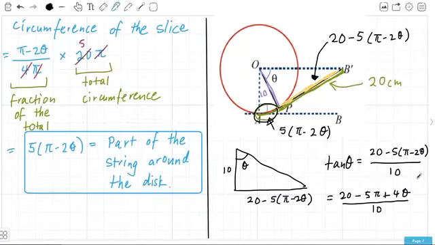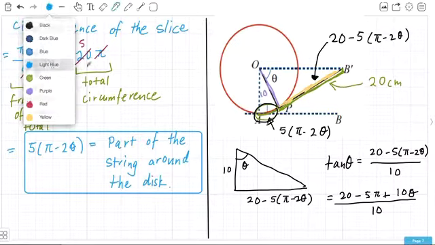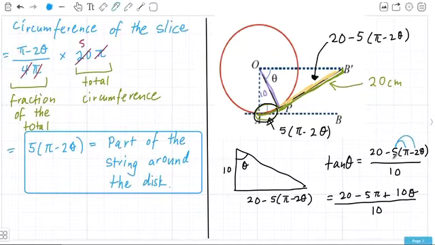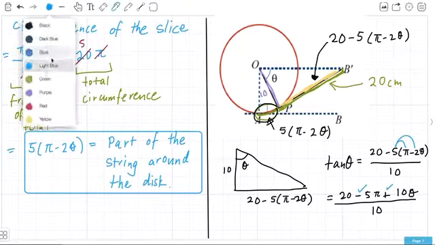Oh, I should say, not 4 theta. It's a bit odd. 10 theta, all over 10. Okay, so all I've done there is I've expanded this part, making sure that I take the negative sign too, so it's a negative here, but it's a positive here. Okay, and then you can see a little bit of simplifying.